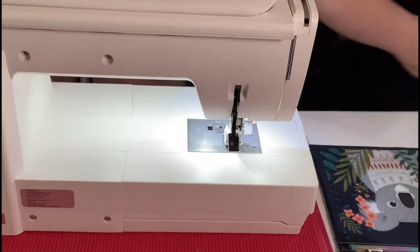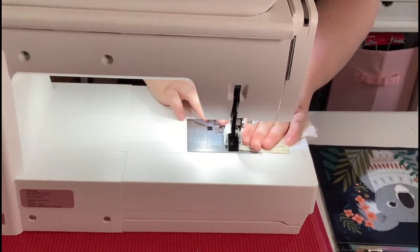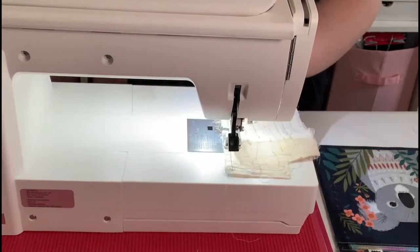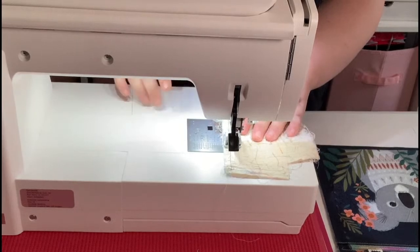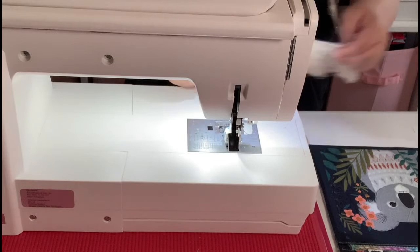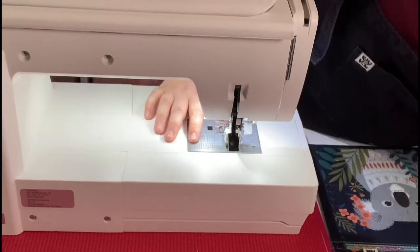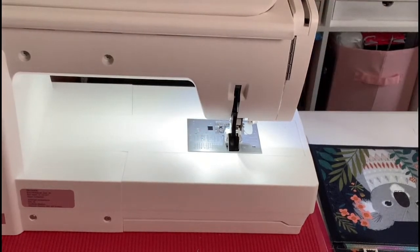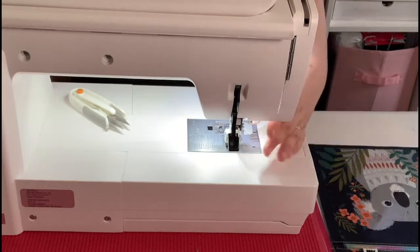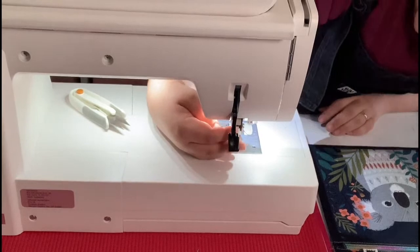Let me just try that. I had this serviced a couple of weeks ago. Well, it was about a month ago now. Still doing it. I had it serviced and I've not been happy with the service. So it is booked back in for the end of this month to go back and have it serviced. No, that is in, isn't it?